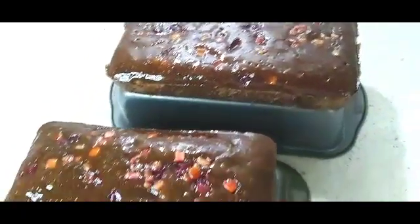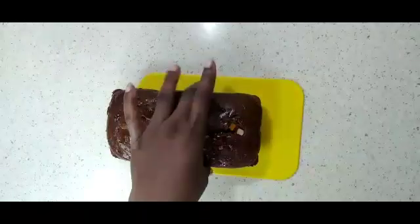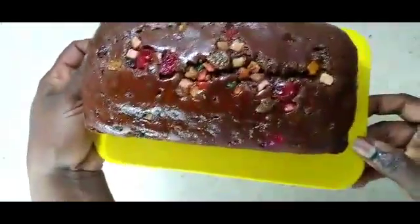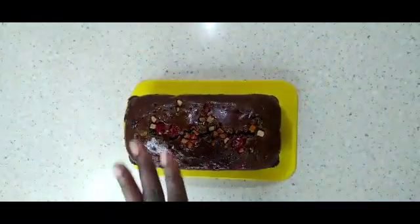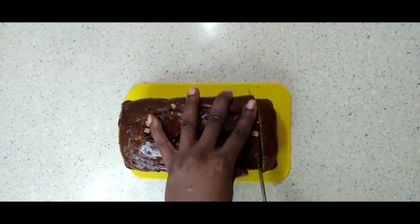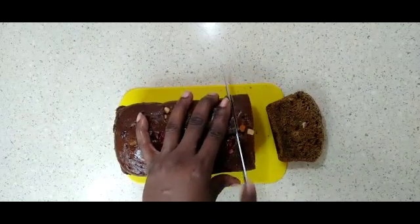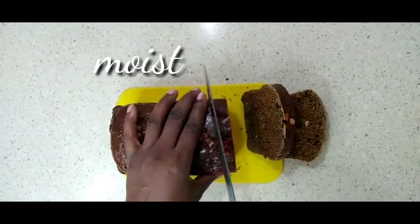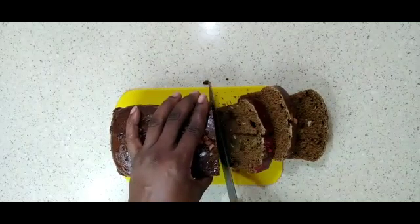And here you have it, guys, my Easter bun. The smell, guys, is out of this world. Can't wait to devour it. And here is a close-up shot. It's moist and delicious, guys. Hope you guys enjoy this recipe.